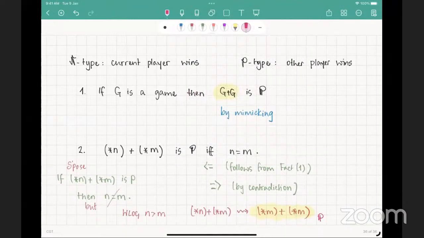From the previous fact. And in general, if you have any state that has a P child, then that's N, because that means you have a strategy by just pursuing the P child. So this is just useful to have in your bloodstream: from any state S, if you have a P child, then that state is an N. And conversely, if all the children are N, then the state is a P.